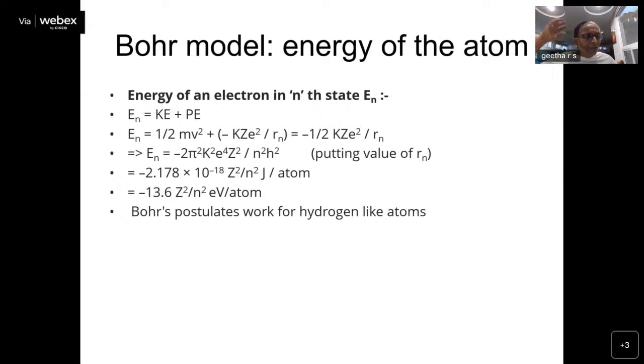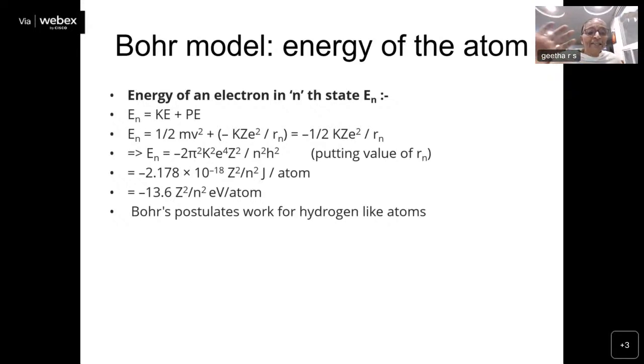You will be thinking, we were talking about the hydrogen atom, isn't it? But you can think of it as working for all hydrogen-like atoms. What do you mean by hydrogen-like atoms? All atoms which have one electron. How is it possible? Remember that atomic number is the number of protons. Suppose you take a helium atom and remove one electron from its orbit, then it is a hydrogen-like atom because there is only one electron. Suppose you take lithium and remove two electrons from its orbits, then a doubly ionized lithium is again a hydrogen-like atom. Don't think of alkali atoms. Alkali atoms don't have only one electron. Even though they have one electron in the outermost shell, they are not hydrogen-like, since all other electrons are bound. But you have to think like that.